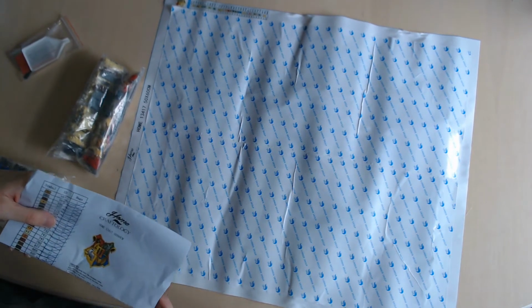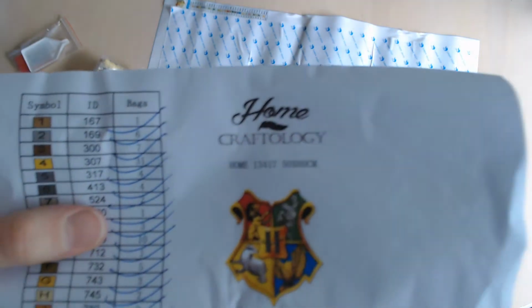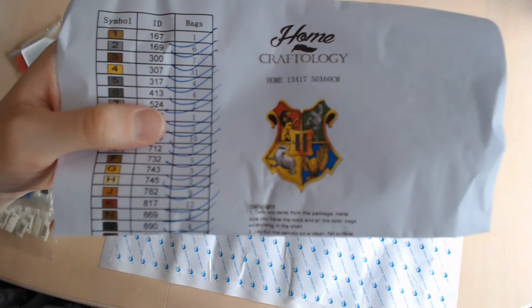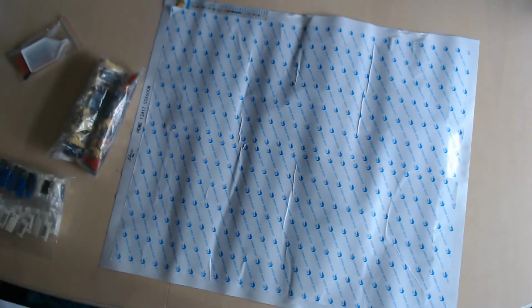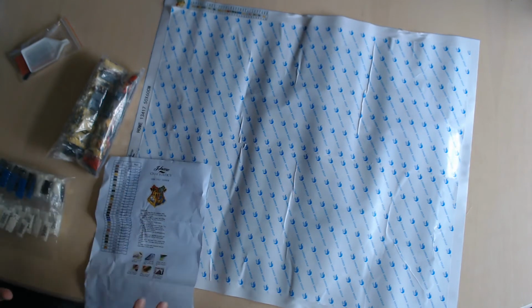So sorry if I just knocked this. I think I just knocked the tripod, but there we go. So you can see it's a nice Hogwarts crest. Now, how many? I don't think this has as many colours as my last one, which is handy.